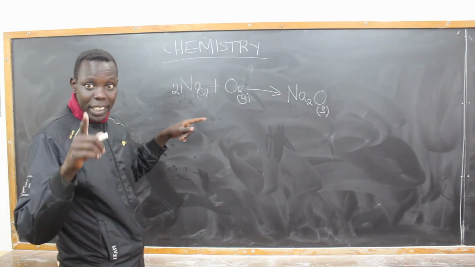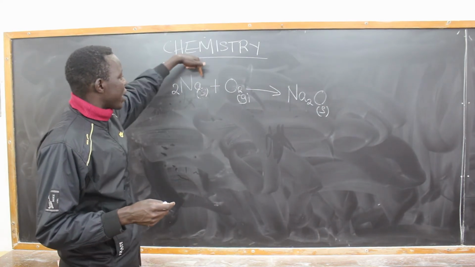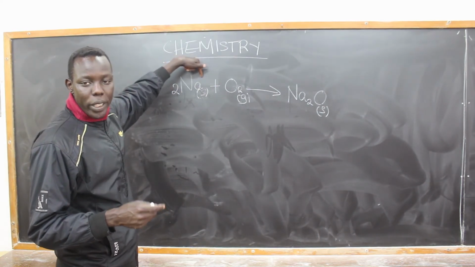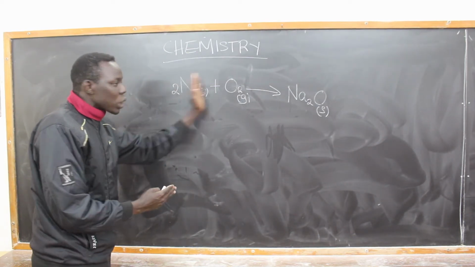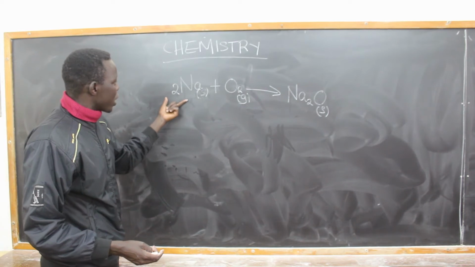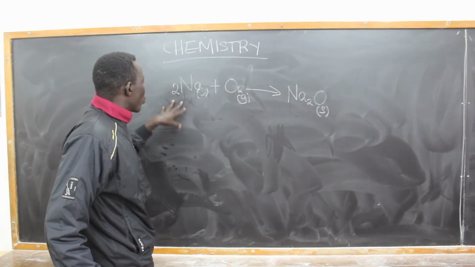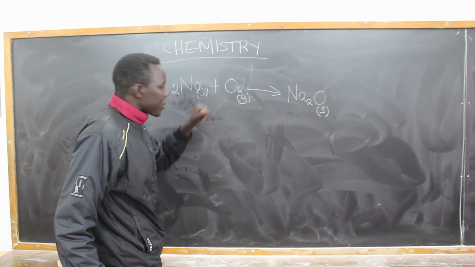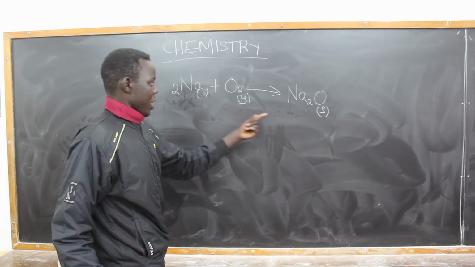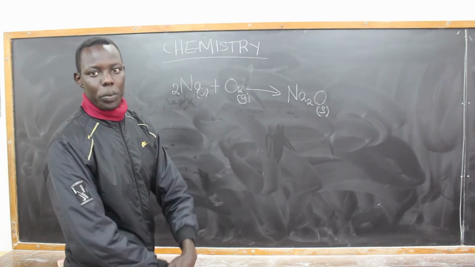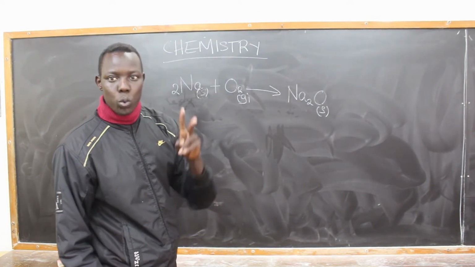So when balancing chemical equations, don't put the number you are fixing after the chemical symbol of the element or the compound. You put it in front of it, so that it cuts across everything. Now, after putting 2 here, sodium becomes 2. Now oxygen, it is 2 on one side, 1 on the other. What do we do? We have to balance by putting 2 on sodium oxide so that oxygen becomes 2.